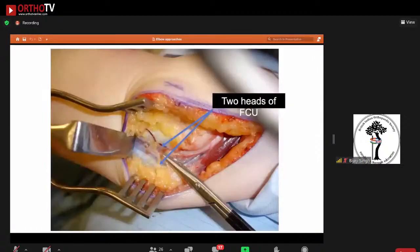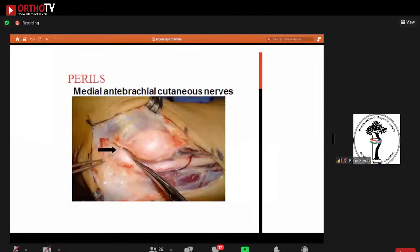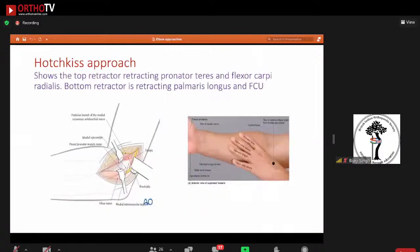Then the 2 heads of FCU, decompress the nerve, be aware of the motor branch to FCU, look at the quality of the nerve, make a recording, and then the antebrachial cutaneous nerve. So Hotchkiss is the over-the-top approach or 50-50 approach. So divide your 4 tendons into 2 and then go between FCR and palmaris longus. Indication will be the tip of coronoid fractures.